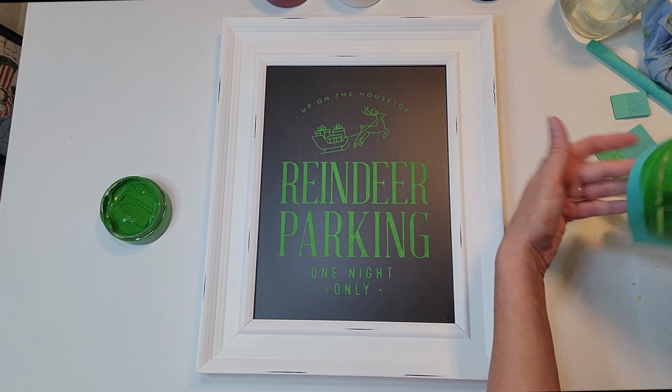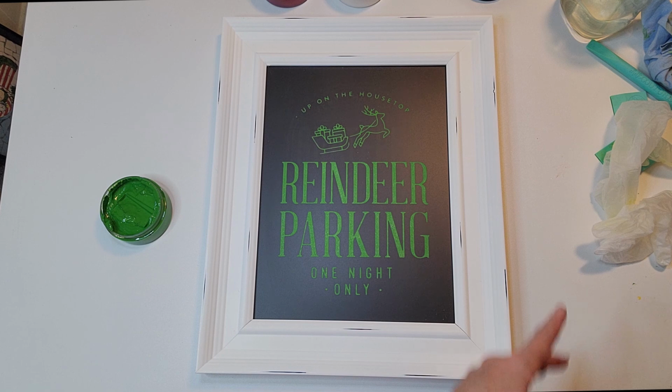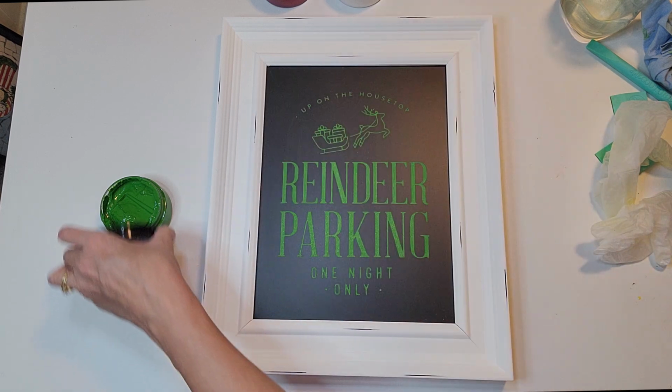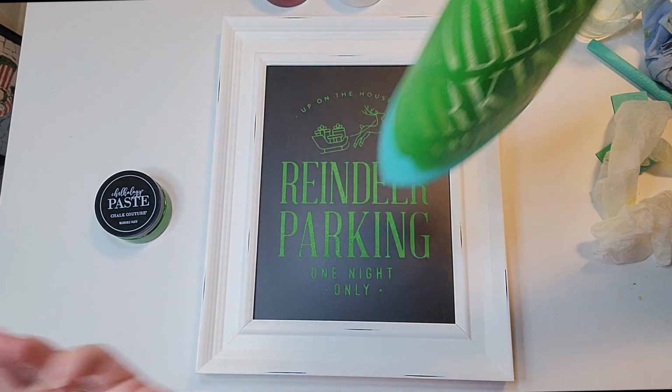So you could see how I washed that off, and then you can just reuse it again. And I'm going to go wash this off really quick before it dries. I'll be right back.